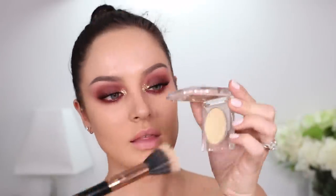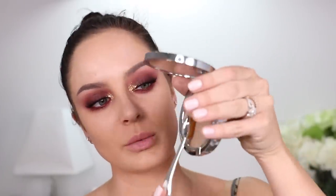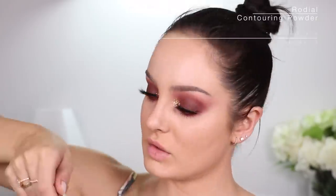I've got the Iconic London lashes on. I'm going to take the KKW Brightening Powder and sweep it under the eye and here for some radiance. I want my nose to be very snatched, so I'm going to take this contour powder by Rodile — I've been using it a lot. It's in a really nice leathery compact, contouring powder in 03, a really good cool tone for contouring. I'm using it with the Linear 3 brush. So easy to sculpt out my nose with this.